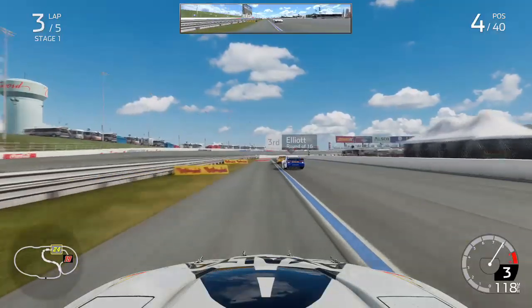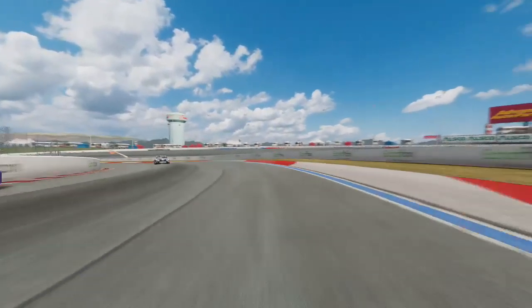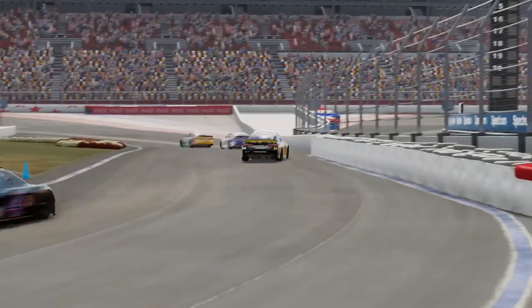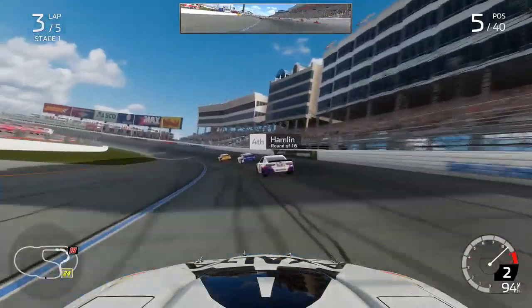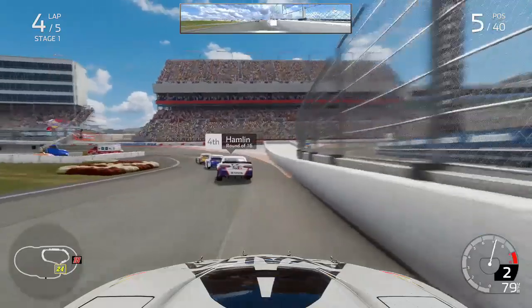in this game with the way the cars drive, but we came through now on lap 3 of 5 in the stage. The stage is not very long today as we actually made a bit of a mistake. Hamlin had moved up into the 5th position and run us down, and he would be able to get past me actually as we went down towards the left-hander. So we lose a spot to Denny Hamlin and drop down towards that 5th position as we exit the corner heading back onto the oval section again as Truex has a humongous gap at this point as he is once again here has come through now lap 4 of 5 in the stage.